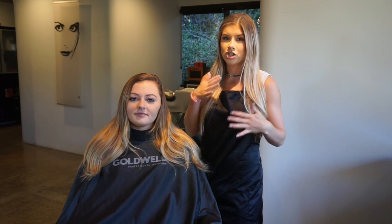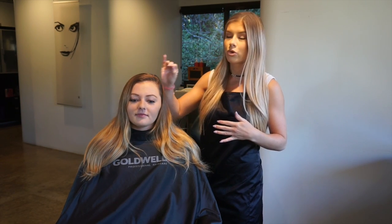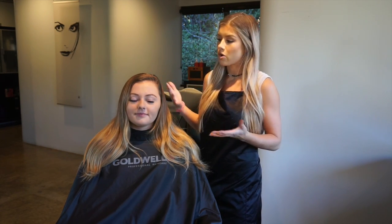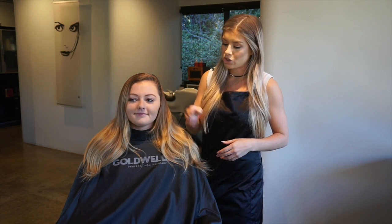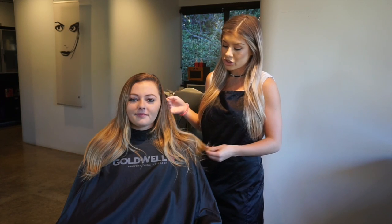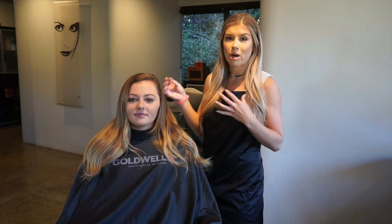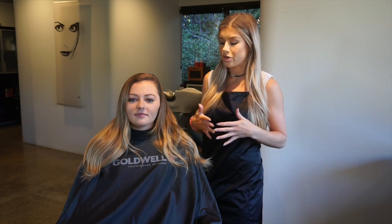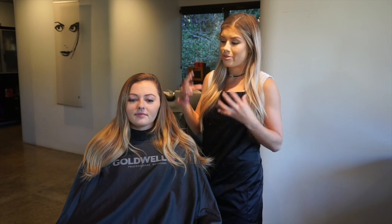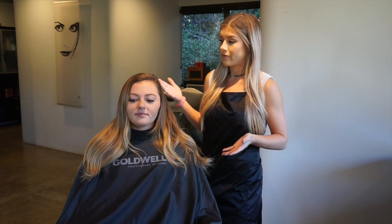I'm gonna kind of balayage them in because I don't want to deepen up her root color, because the way that it's growing out, it's seamless right now. And what I don't want to do is have her have more maintenance. So I'm gonna throw in some deeper pieces, and then she wants the blonde pieces to kind of pop out a little bit more. So what I'm going to do with these blonde ones is just kind of paint on probably 10 or 20 volume. I don't want to do anything too much because I don't want to add any more damage or anything like that. We're trying to keep it as healthy as possible while also giving her low maintenance.